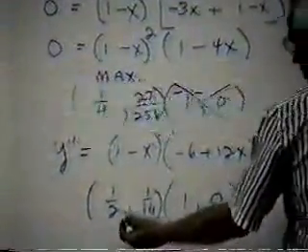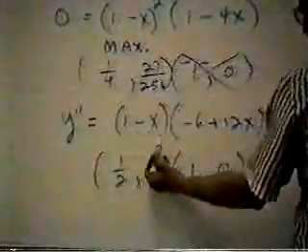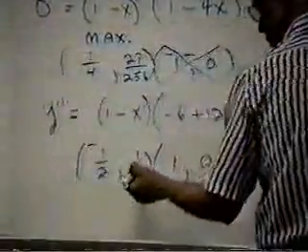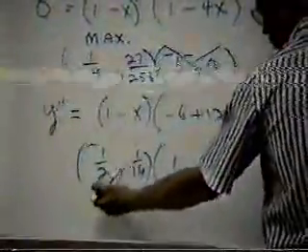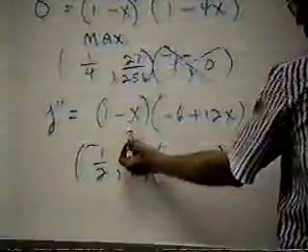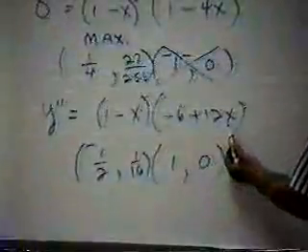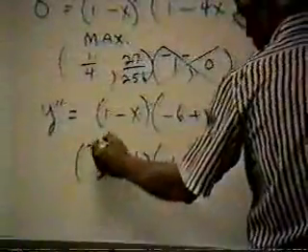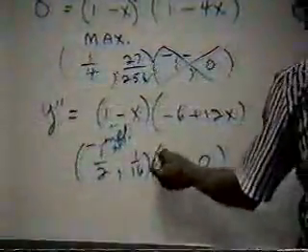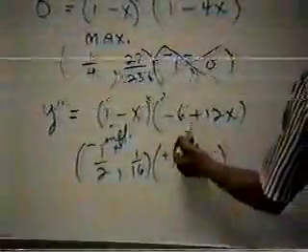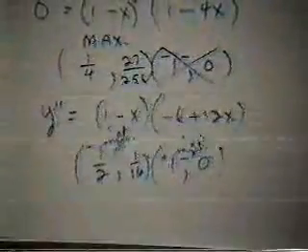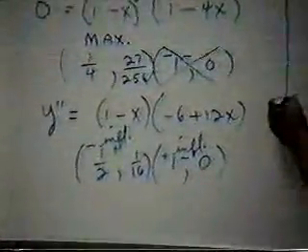All right, coming down here, checking on this side of 1/2, we'll put a 0 in here, that's positive. -6, that's negative, it changes. On the other side of 1/2, I can't use 1, so I've got to try 3/4. I put a 3/4 in here, that's negative. Put a 3/4 here, that's 9 positive. So it does change signs, so it is an inflection point. Now checking 1, it's positive on this side. If I put a 2 in here, that's positive, negative, so it does change signs, so it is a point of inflection. Now graphically, here's what that looks like.